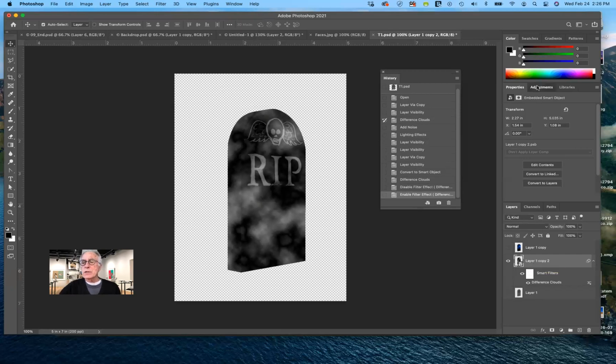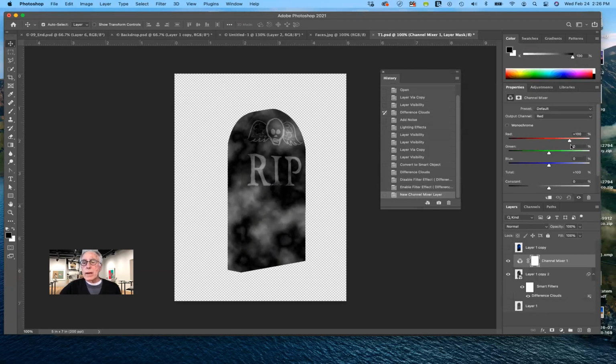Now, if I go to adjustments, let's see which ones are available and which ones are not. So for example, I wanted to use the color mixer. I can use that. That's really kind of nice. So I can come back in here and adjust the greens. I can adjust the blues. So let me slide this back a little bit. 37. Let's crank this one up. I think they wanted this. I don't remember the numbers. And I'm going to dial this one back.